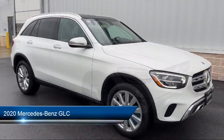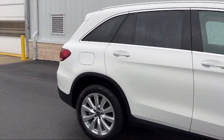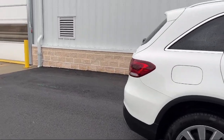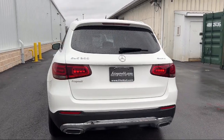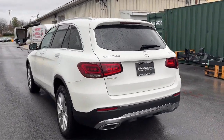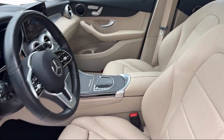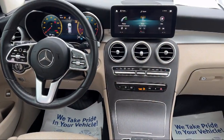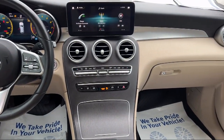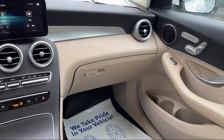It comes equipped with steering wheel mounted audio controls, electronic brake force distribution, auxiliary audio input for iPhone and iPod, front side airbags, leather trimmed steering wheel, multifunction steering wheel controls, rear side curtain airbags, Android Auto, dual front air conditioning zones, rear view camera system, and has less than 30,000 miles on the odometer.